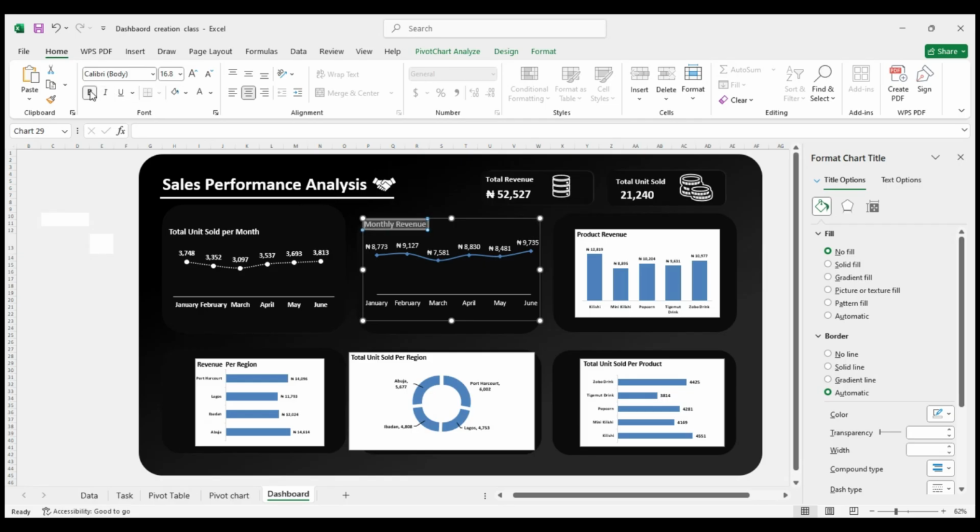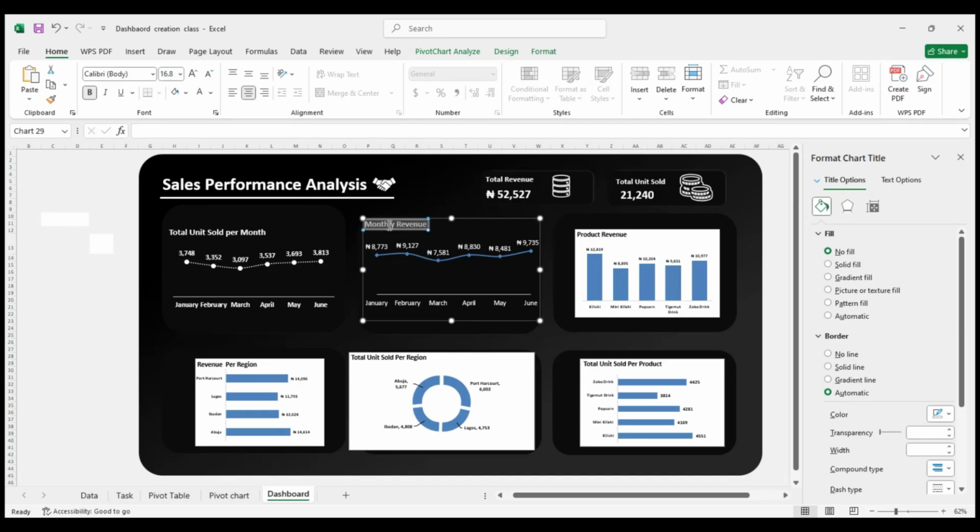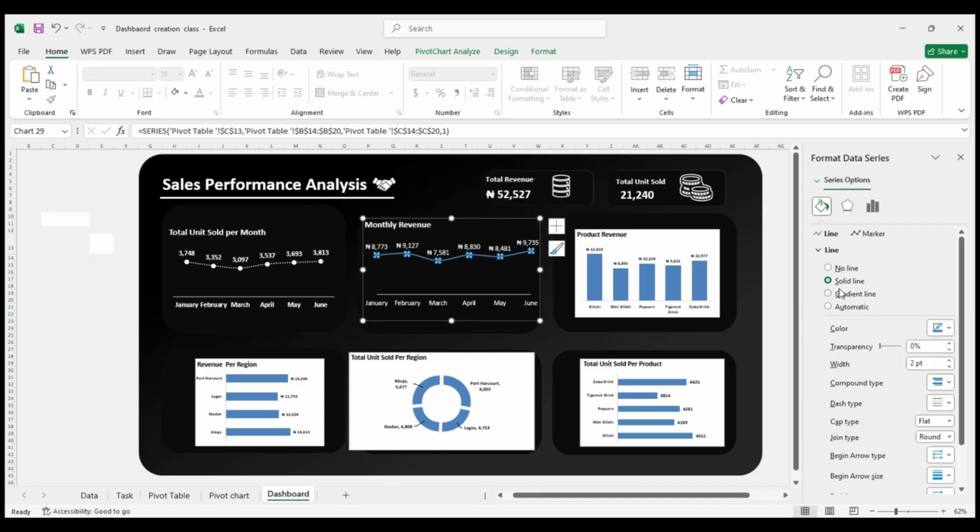So let's put this, 16.8, 16.8. So let's do 17. So sometimes you might not actually do everything. Okay, 18. You might not actually create your pivot chart like that. You might just come here, insert your dashboard, create your dashboard, then do your pivot chart directly here, depending on how professional you are. But I needed us to know how to go about it so that it does not look confusing, right?